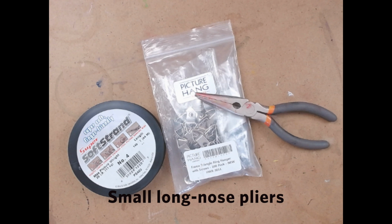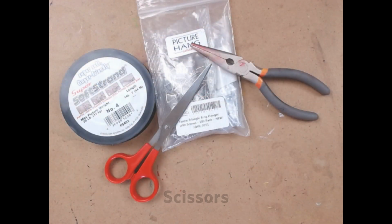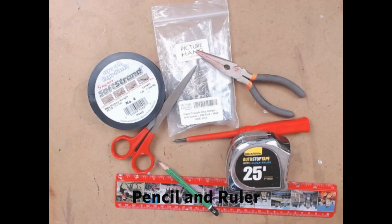A small long-nosed plier, scissors, a screwdriver. I used a Phillips head screwdriver, a pencil, a ruler. None of these materials are very expensive.